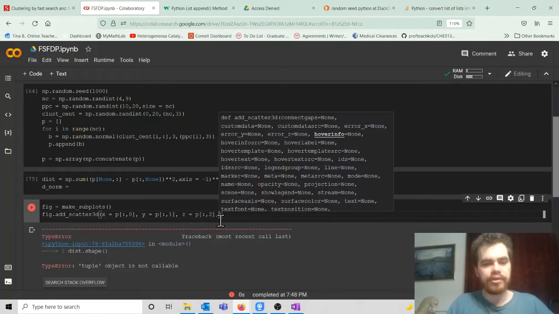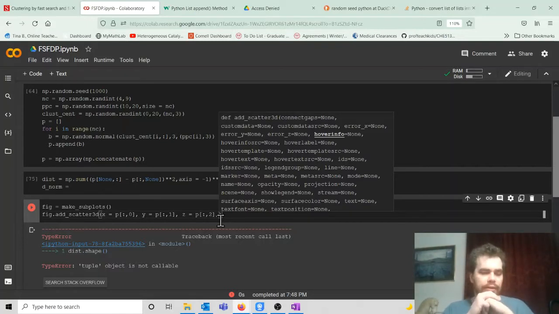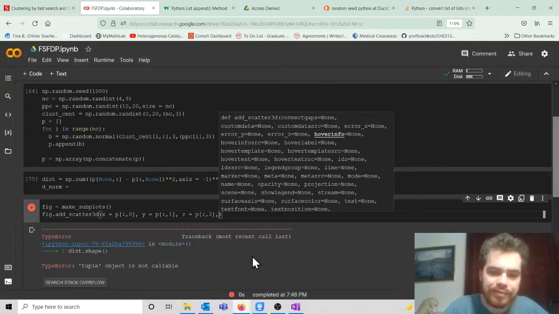Trying to do this problem at an earlier time, all my points were graphing on like this angled plane, and I couldn't understand why that was happening. And I eventually realized that I was graphing my z as I think column 1 or column 0 rather than column 2. So of course there was a constant relationship between my coordinates at some points. It's amazing how you can spend a long time staring at the screen and not see something like that.